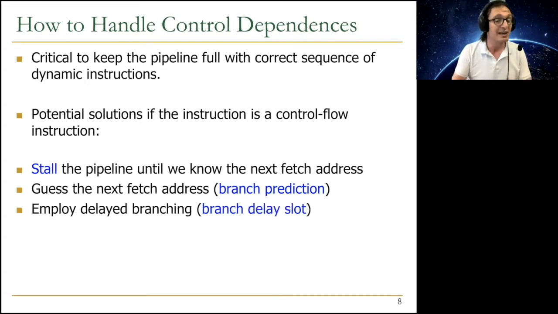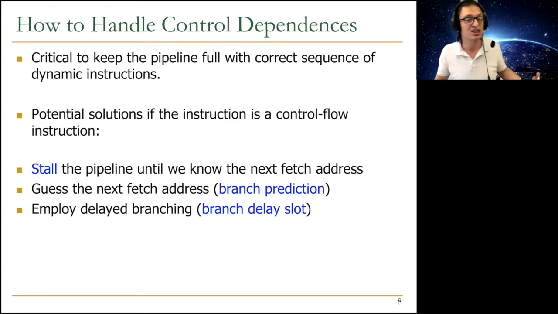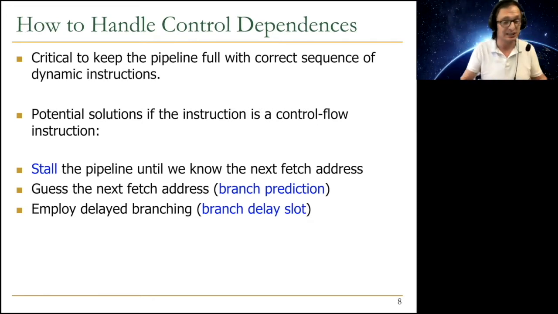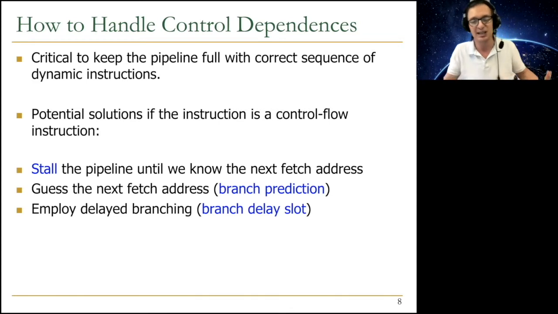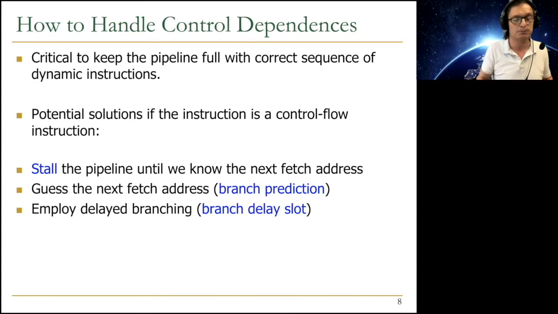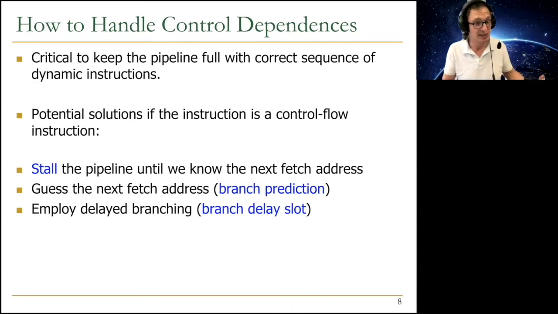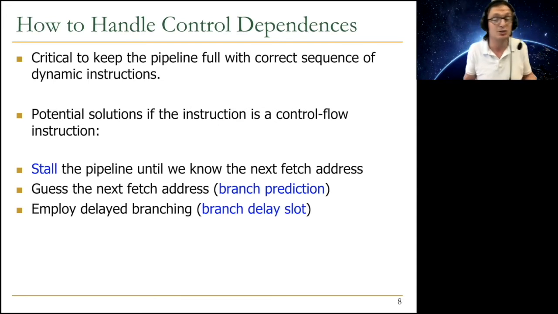You can employ delayed branching, branch delay slot, which MIPS employs. I'm going to talk about this in the next lecture sometime, hopefully. But this is in general a bad idea, because this basically says that branch takes effect after n cycles or after n instructions. And it's the compiler's job or the programmer's job to fill those n cycles with independent instructions. Now you're basically putting a lot of burden on the programmer and the compiler. And worse yet, somebody needs to decide this n.